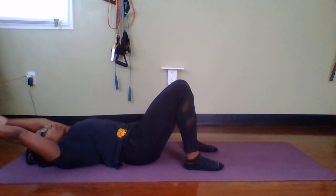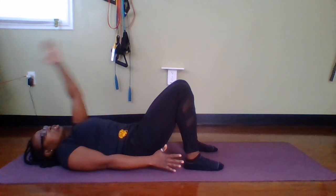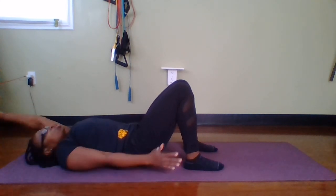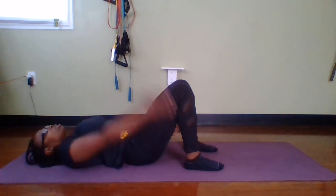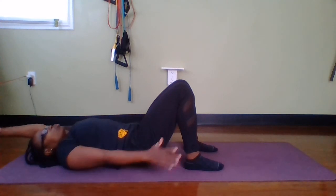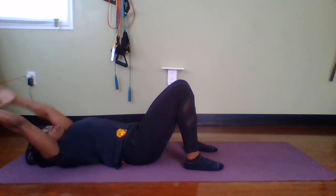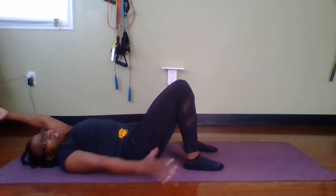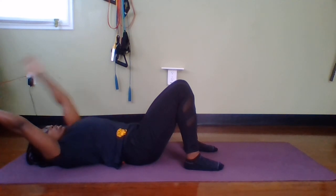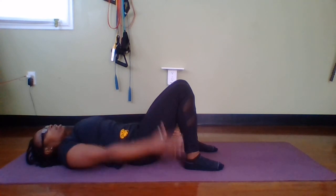If you have your back pressed into the mat, then your back should not pop off the mat and cause you to have a semicircle underneath the lower back. Therefore, there should be no lower back discomfort in doing this exercise. You'll also find that your arms will not reach the floor or the mat when you have proper alignment and are pulling your belly button towards your spine, okay? Give me two more sets. Inhale, inhale, exhale, exhale. Last set.